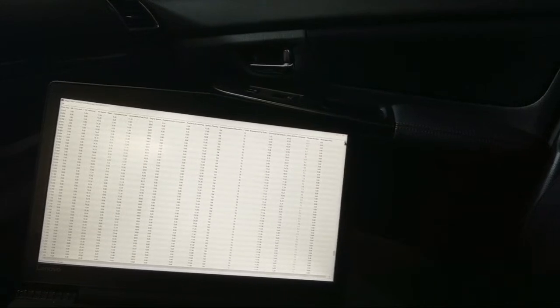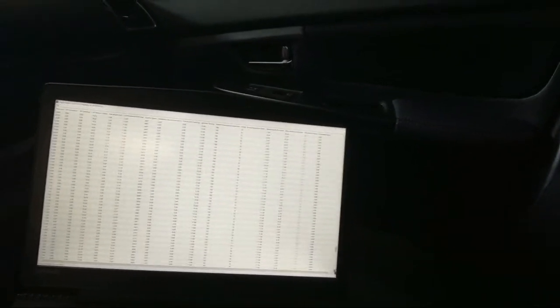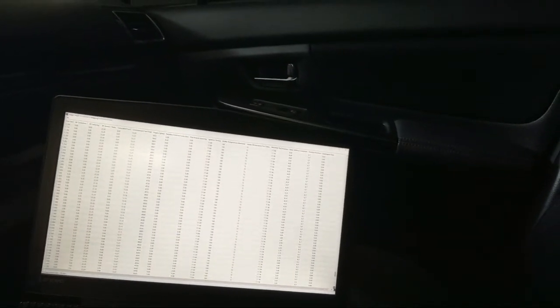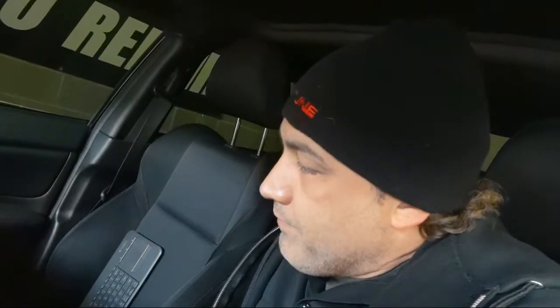Let's go back. So the pull ended at 104, and it dropped down almost immediately. I'm actually surprised by that. Usually they'll have a little bit of a time where they keep climbing up. And she's going back down. Well, what's that tell us? It seems like the factory intercooler is pretty efficient. Granted, it was only one pull, but it did go up almost 40 degrees, but it cooled right back off again. So I would say efficiency-wise, it's really high.